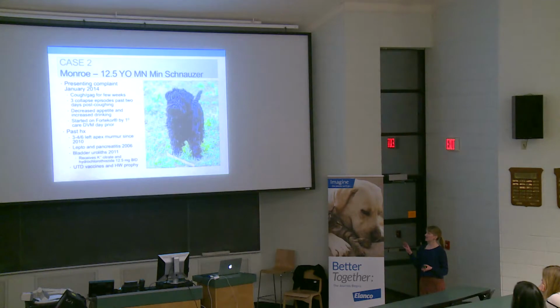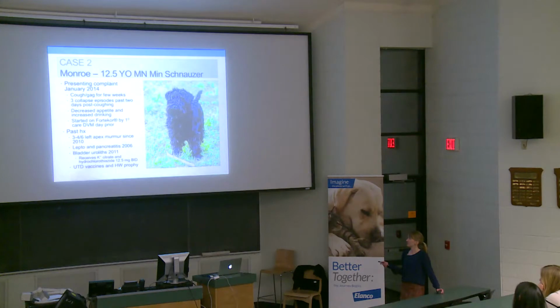And his past history was a bit interesting. Once again, he'd certainly had a chronic history of a heart murmur, so he'd been known to have a 3 to 4 out of 6 left apex murmur since 2010. He's 12 and a half years old, so fits the signalment for many of our mitral valve cases.